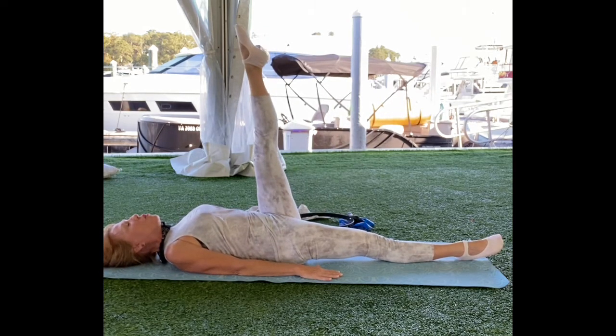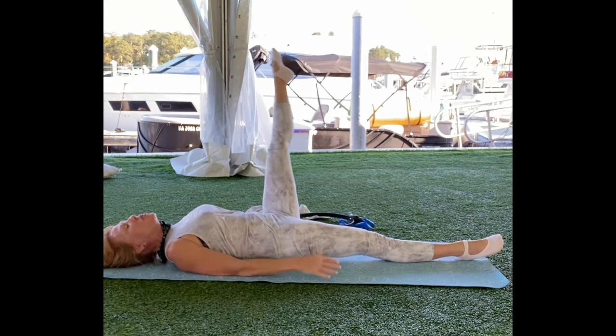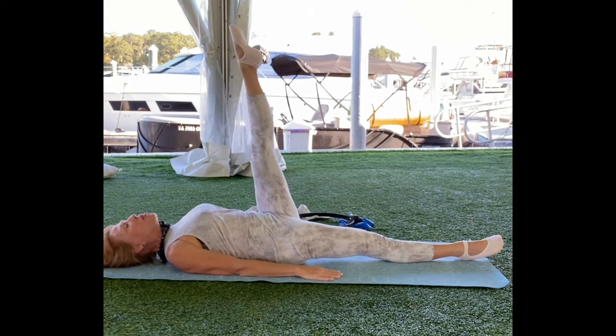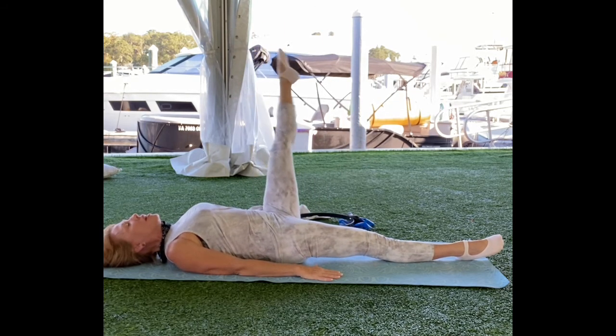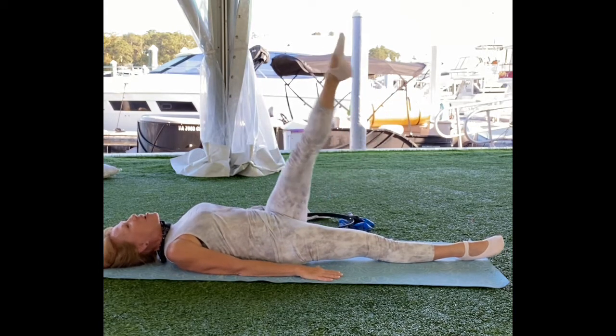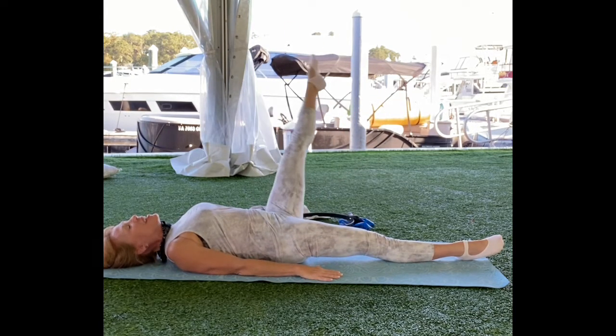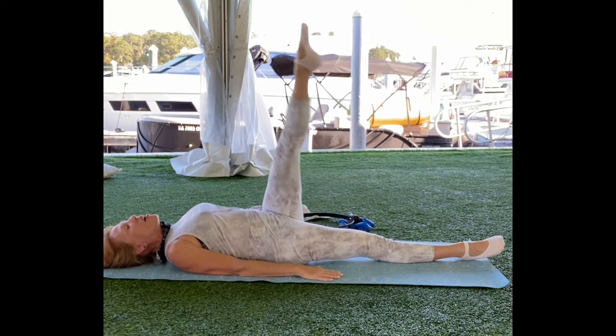Inhale, exhale for one. So you're trying to keep the body as still as you can. For two, keeping that rib cage down. Three, inhale, exhale for four. Inhale, exhale for five. Inhale, exhale for six. Inhale, exhale for seven. And inhale, exhale for eight.